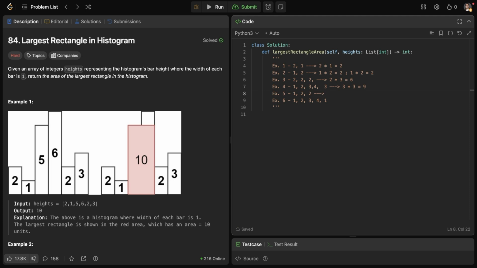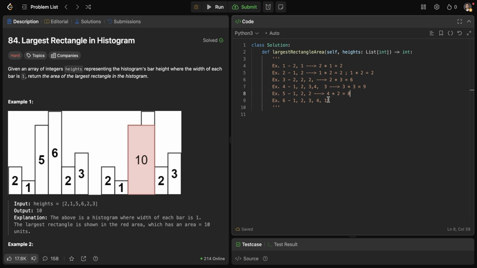Then you had a height 2 rectangle. But the starting index for that height 2 rectangle will not be index 5 where you are adding it, but it would be this index 1, because from there onwards you can have a rectangle with height 2. So the starting index would be this index 1 and it goes on till the end of the histogram, which was index 5. So the width would be 5 minus 1, 4. And your height would be 2, which is 8.